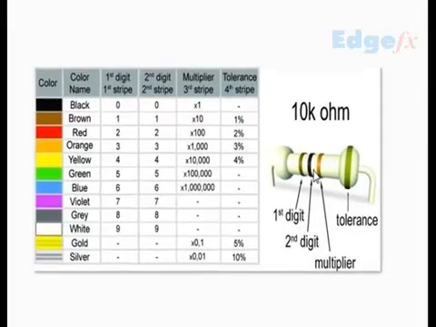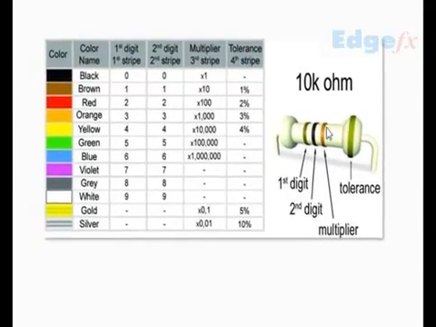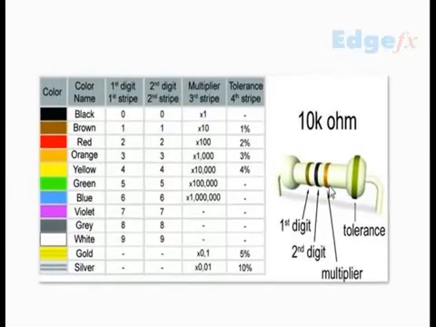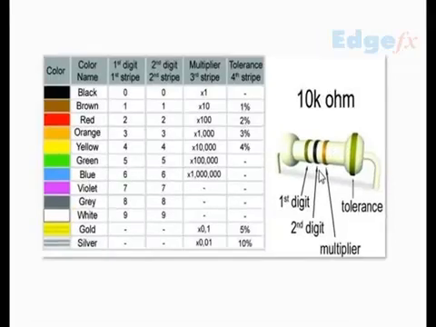But when the last band is orange, it is in terms of K: 10K, 22K, 33K, 47K, 1K, like that. When the last band is red, it is point something K, like 2.2K, 3.3K, 4.7K, 8.2K, like that. When the last band is yellow, it is 3-digit K, that is 100K, 200K, 330K, 220K, 470K.